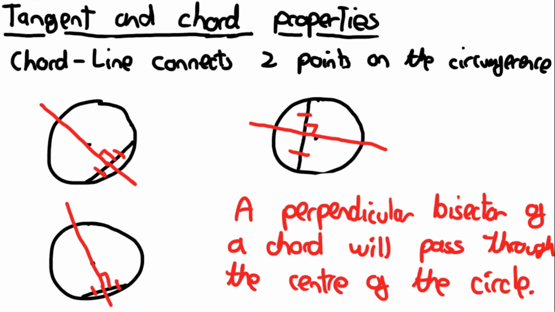Just recall that it has to be a perpendicular bisector. It can't just be a perpendicular line, as that won't pass through the centre, and it has to be the bisector of the line, obviously. Additionally, if you know two chords in the circle, the point of intersection of both their perpendicular bisectors will be the centre of the circle, and we'll talk about this more in the triangles and circles properties video.